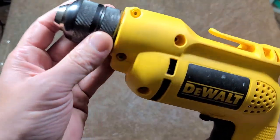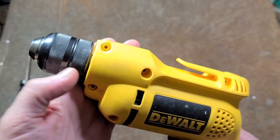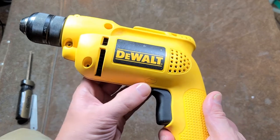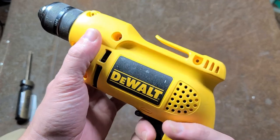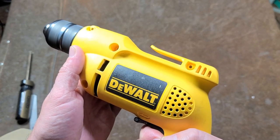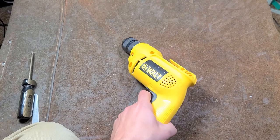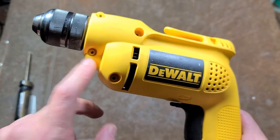They did modify and put a slightly better keyless chuck on the newer ones, but it's basically the same design. Even 20 years ago, they don't use a lock screw — they just torque the chuck on tight enough so it can't unscrew under any reversing operations. I always liked the ergonomics: pretty stiff match, reverse switch, really comfortable two-finger trigger, and it's really nice and linear on these. You can go super slow and it's quite darn linear.